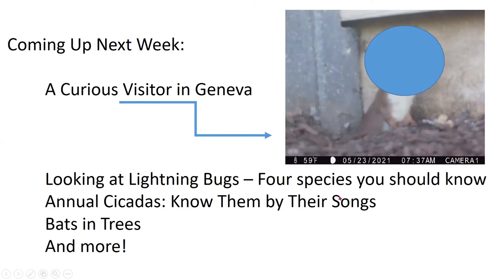Now, those of you who have been with us all along know that I'm kind of cicada happy. We're done with periodical cicadas, so you can all breathe a sigh of relief there. But you've probably heard the last few days, the annual cicadas have started up. We have a few species in this area that are very, very similar when you look at them. But once they start making their songs, once they start calling to attract a female, they're very different. So we're going to go through some sound files next week, and we're going to get to know our singing friends, the cicadas.